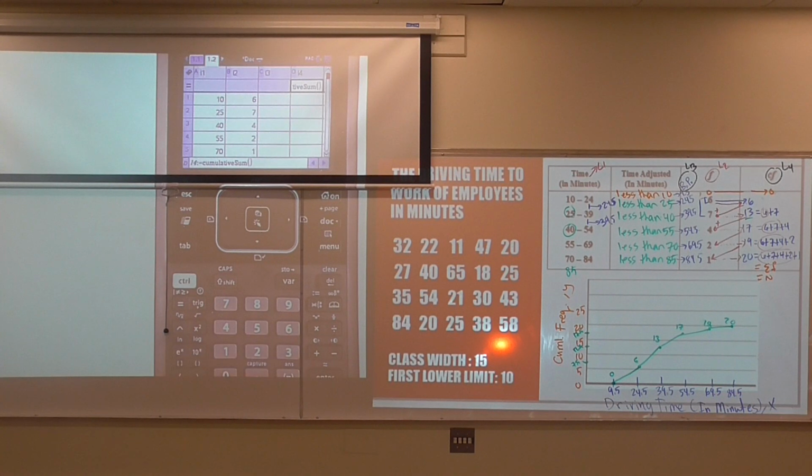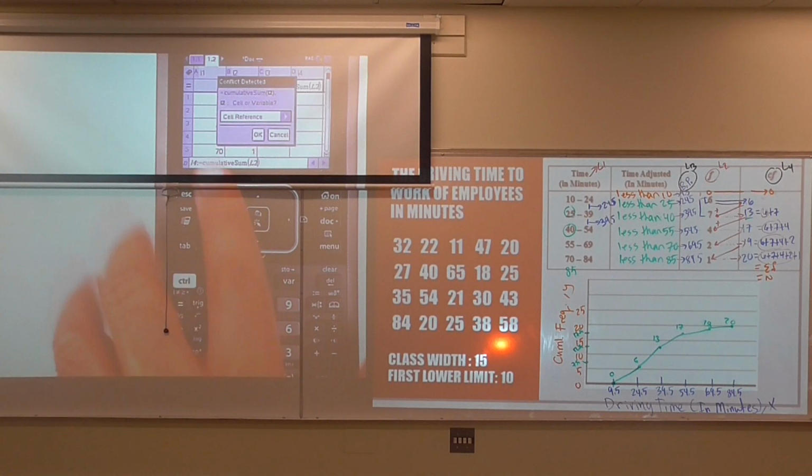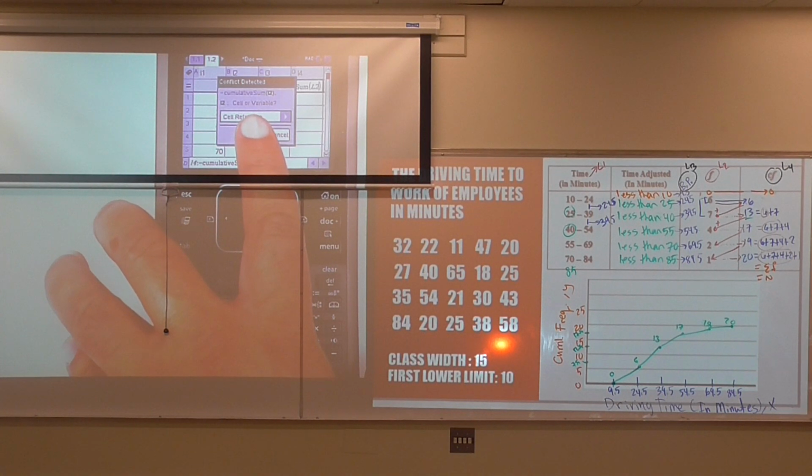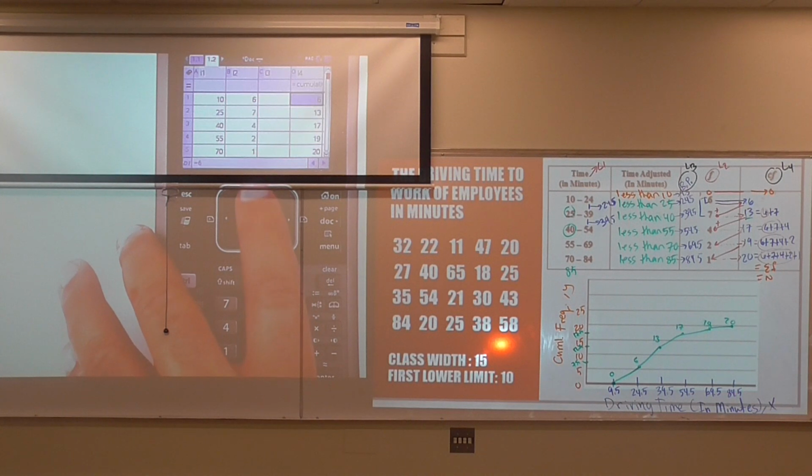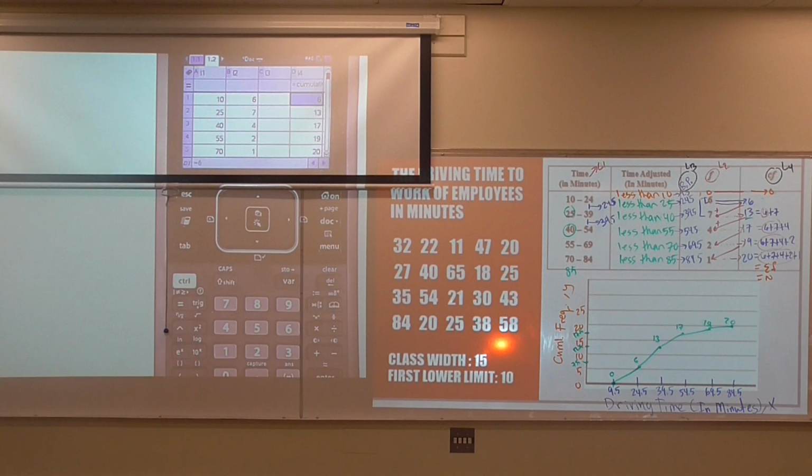And now I put this 2 again. That's what I want to do. Don't do cell reference, because I'm not doing a cell, I'm getting the whole list. So that's what happens when it's cell reference. I want to change that to variable reference. That's the whole list. Now I highlight OK and enter. And there it is, right there. It is the same answers we have over there in cumulative frequency. Okay, that took much less time than running everything down like that.